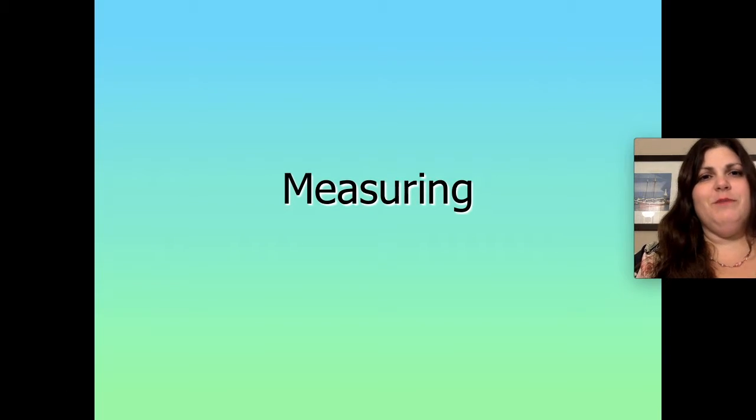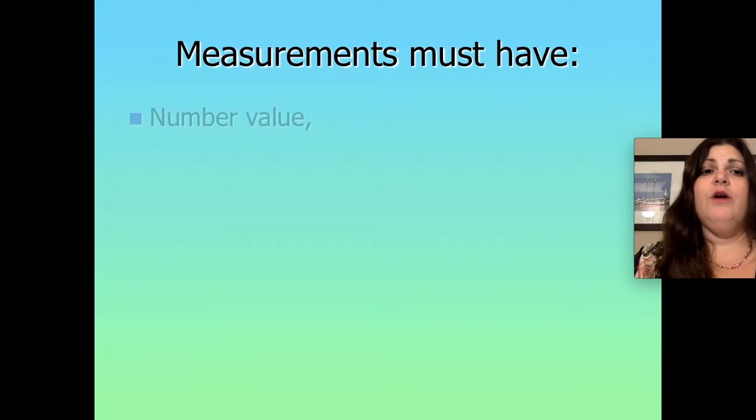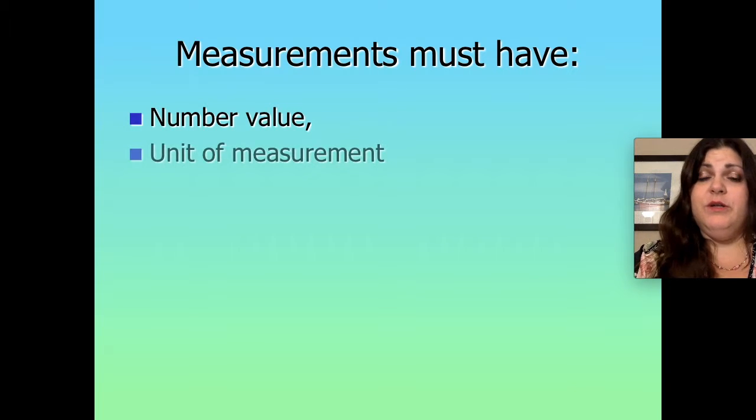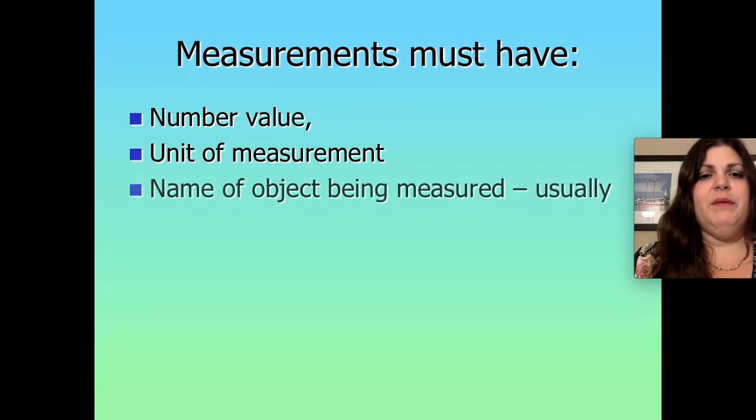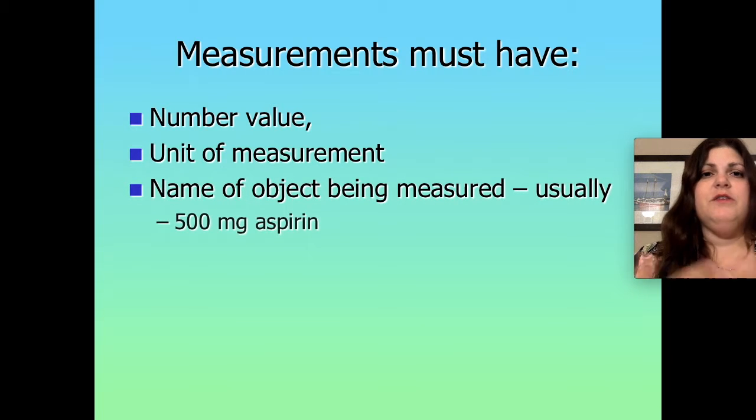Okay, so the first component of a quality measurement is, of course, the number. We'll talk about how to make sure that that is the best number we can possibly get. It's also important to include a unit of measurement, and most of the time it's helpful to include what's being measured. So, for example, instead of just saying 50 milligrams, you might say 50 milligrams of aspirin. This is especially important if you're talking about laboratory reports. Though when we start to repeat things, for example, if you were constantly measuring milligrams of aspirin, you might not need to keep repeating aspirin. But generally, you want to include it at least initially and, of course, in your materials and procedures.